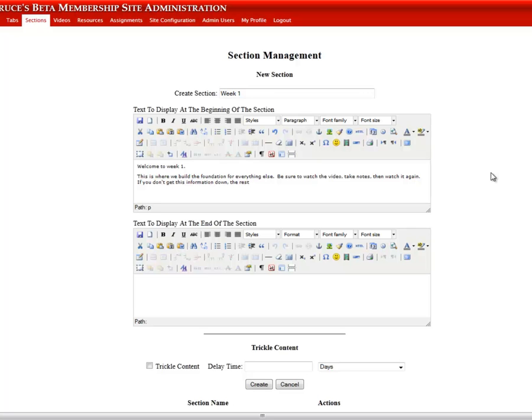In fact, you can also have tabs without sections. We showed you that when we created the Home tab. Now, the first box has the content before we show the video thumbnail. The second box here is the content that would be after the video thumbnail.